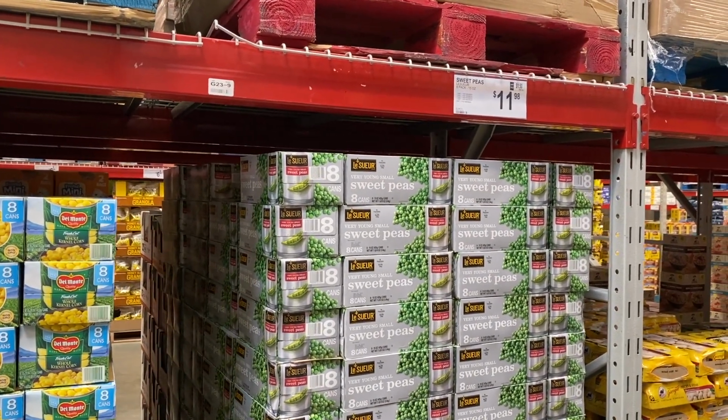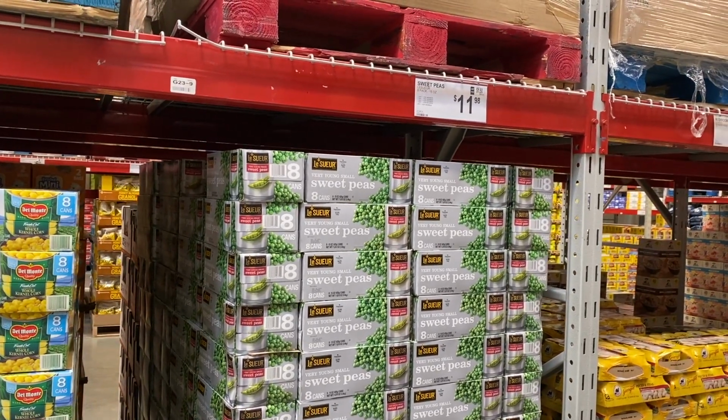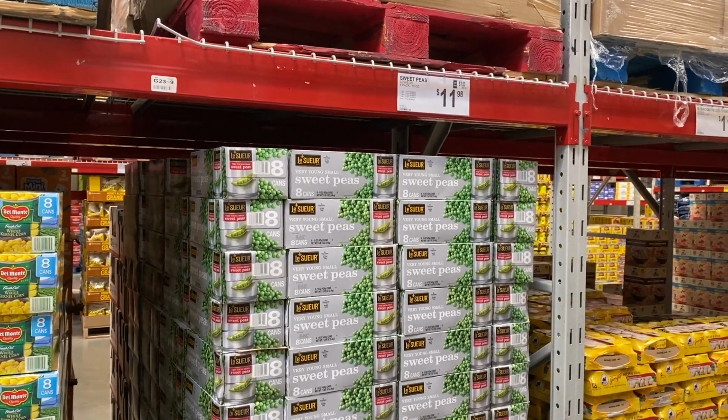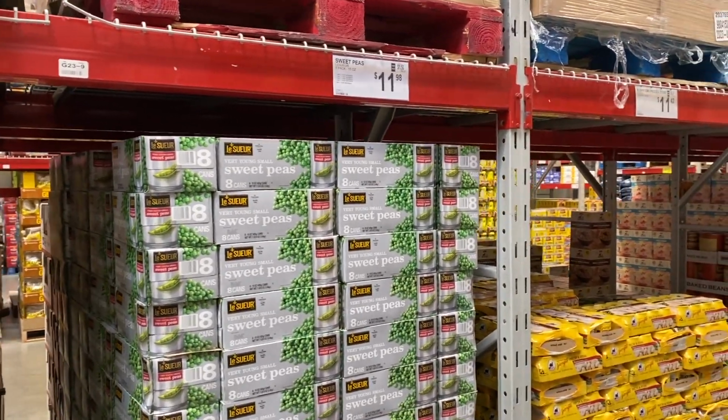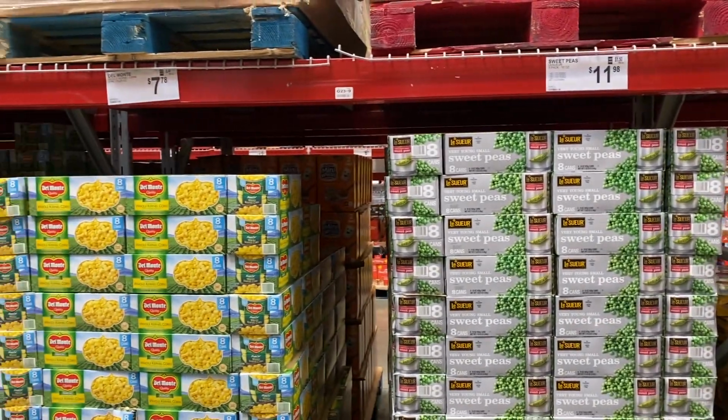Now my grandma, you would call her up and say, what'd you have for dinner, Grandma? Oh, I just opened a can of peas, and she ate about half a can of peas. But, you know, she weighed, what, all of about 80 pounds soaking wet. But anyway, that's another option, something else you can get here.